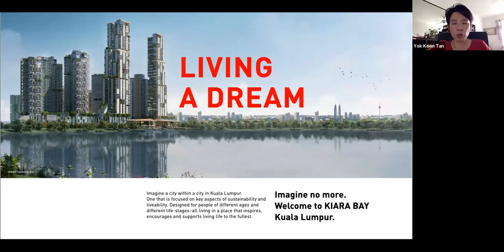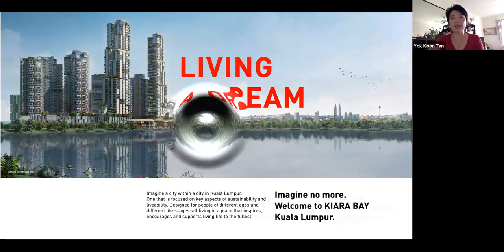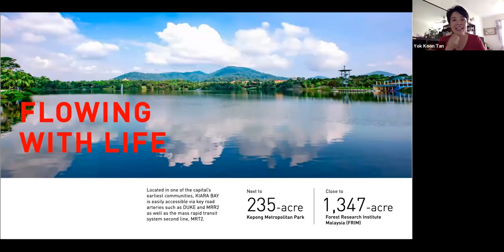So when you go into Kiara Bay, it's always, okay, one thing about selling a project, for those people who are not familiar, I always say, we are like the painter, we are like the artist, you know? You paint a dream for people to see because there's nothing to see yet, no building or anything yet. So you will just have to be the artist and help them to imagine what you describe to them, placing them in that project to let them feel that they really love that place. So this is different from marketing sub-sale. But it can be practiced and you can actually get the hang of it.